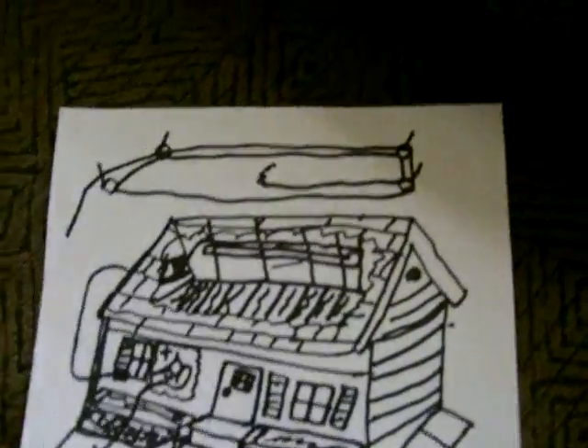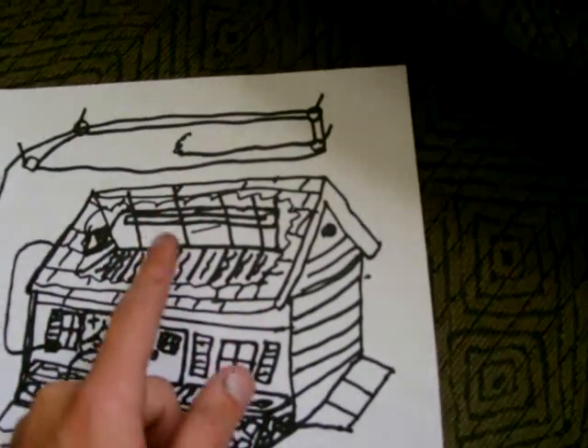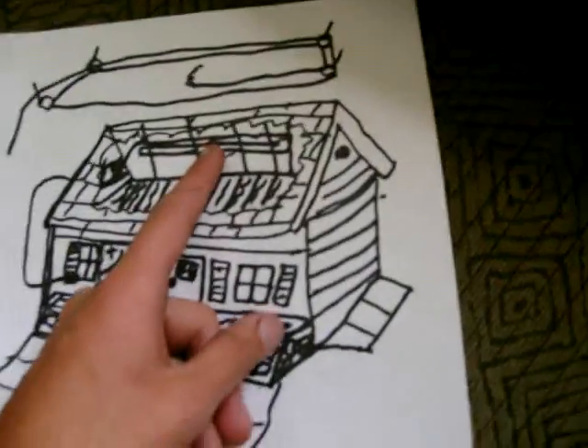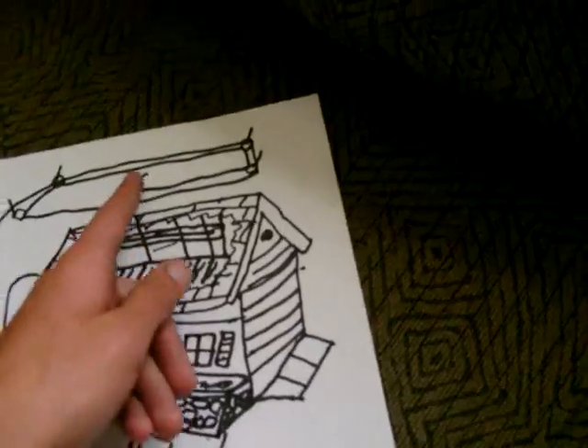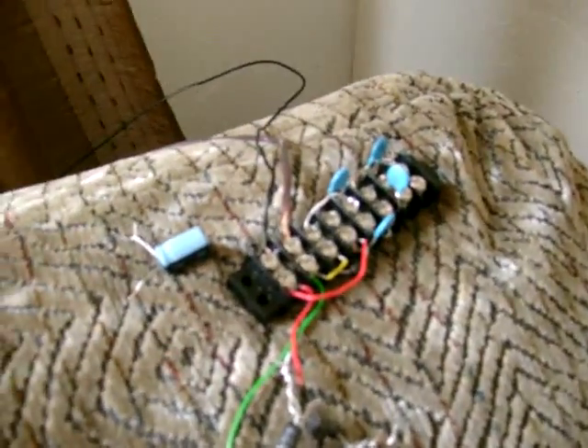I wasn't able to wrap the wire around on the last turn all the way back to the other eye hook in my attic — it's hanging off one of the rafters. What I planned to do was get some metal plates, put them up there, attach them to that wire, and see if that makes any difference. I probably should have started with metal plates, but I just wanted to see if this would work at all — and it looks like we've at least got something.